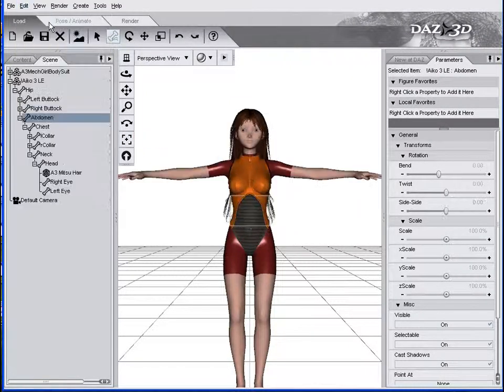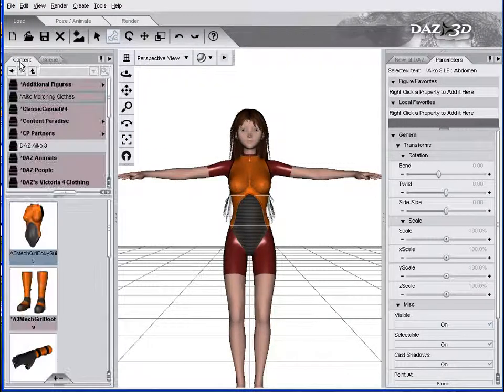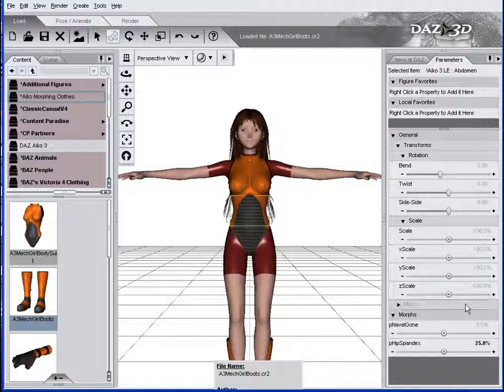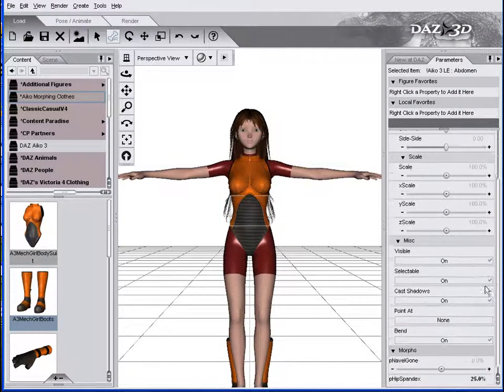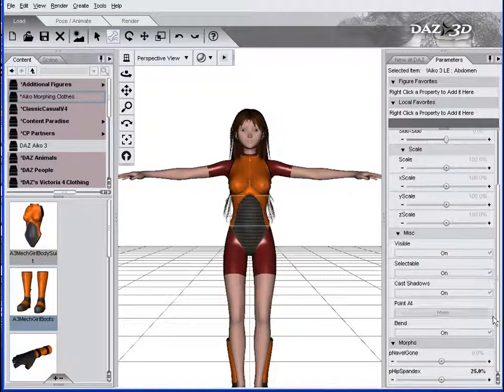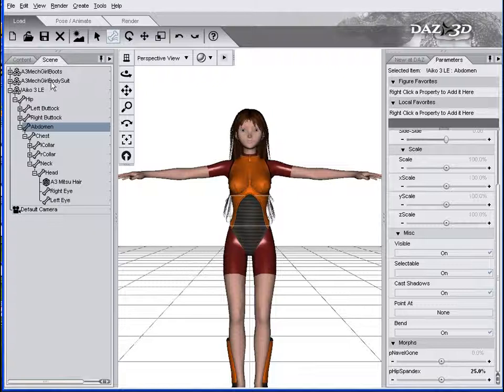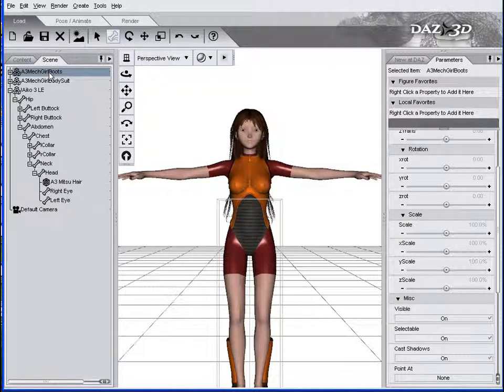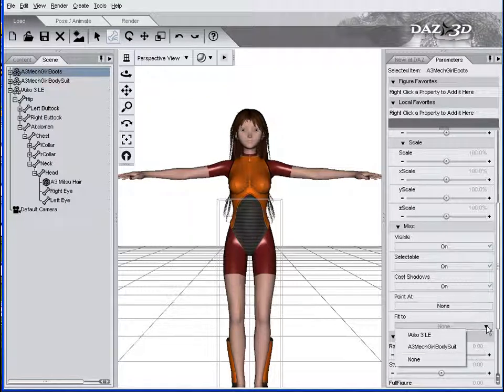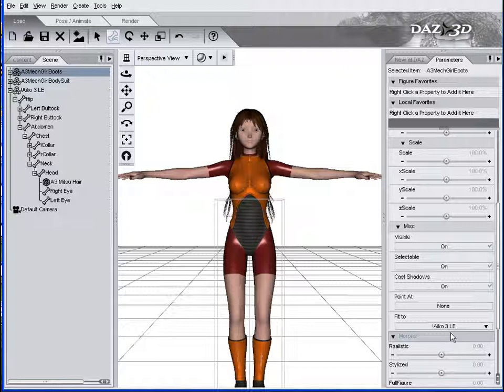So I'm going to undo that for now, and I'm going to dress her up with the rest of the things. Do the boots, and once again I go down to the miscellaneous. I'm in my scene and I select the boots. I go to the miscellaneous and I tell that to fit to Aiko.